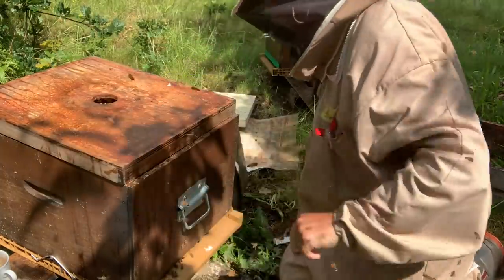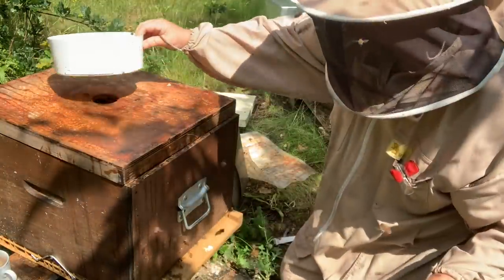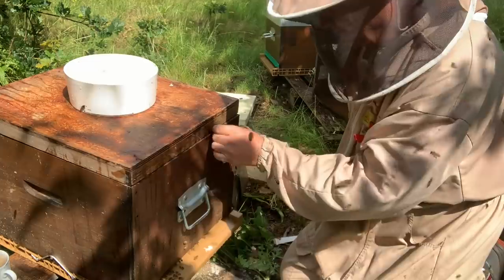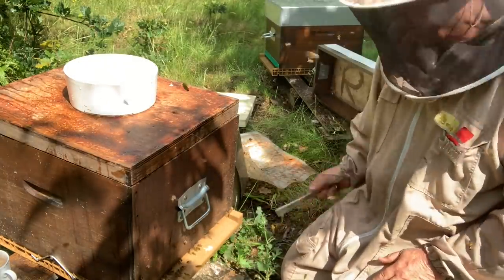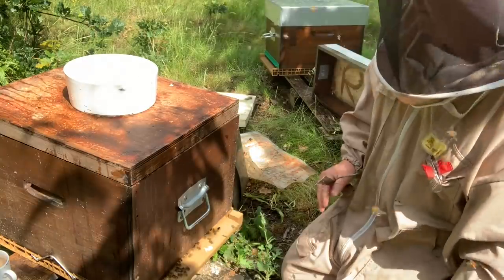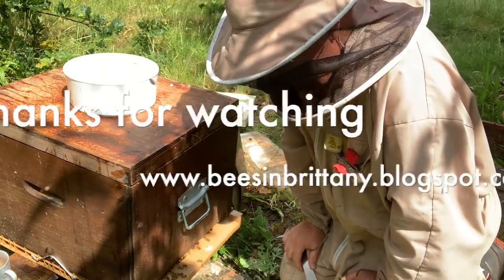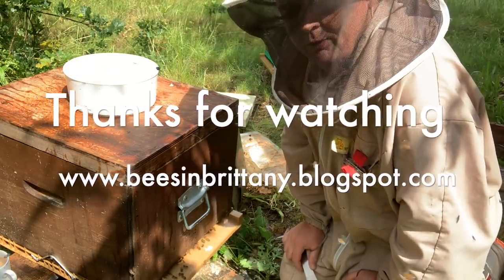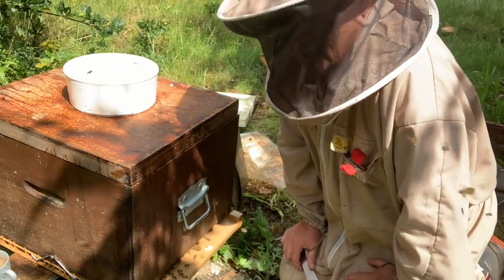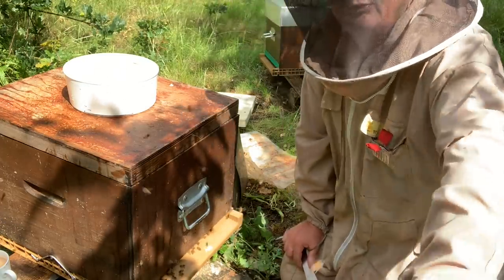They are in. On goes the top. They're now in the warm. I've got a feeder to go on this as well to top it up. That means the colony can be fed with sugar even when it's raining. I'll check there's no queen in this at the moment — overall it's the right setup, it just needs to be a little bit stronger. Next week we're going to be monitoring all the colonies to check how they're doing and looking at supers if we get this flow. Fingers crossed — that's thunder in the background. We're also going to be inseminating, probably Friday or Saturday. Until then, hope you enjoy bees — take care, speak to you soon, bye bye.